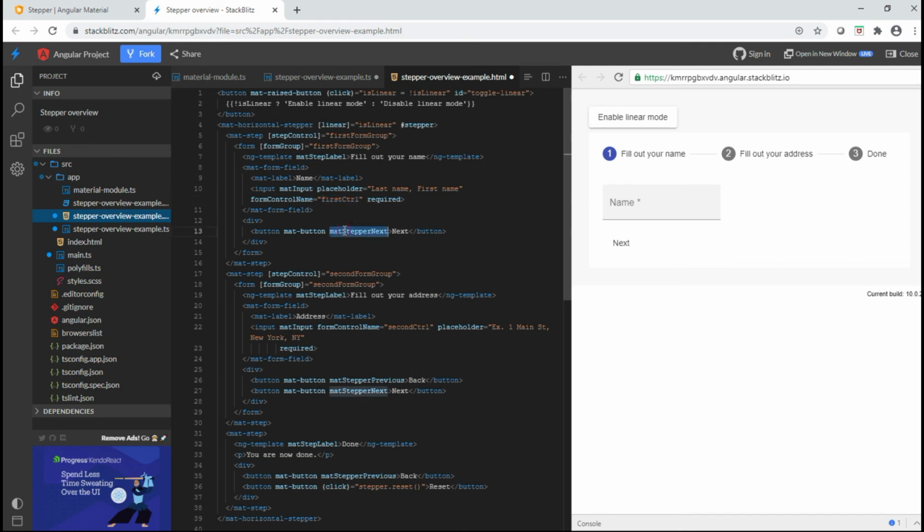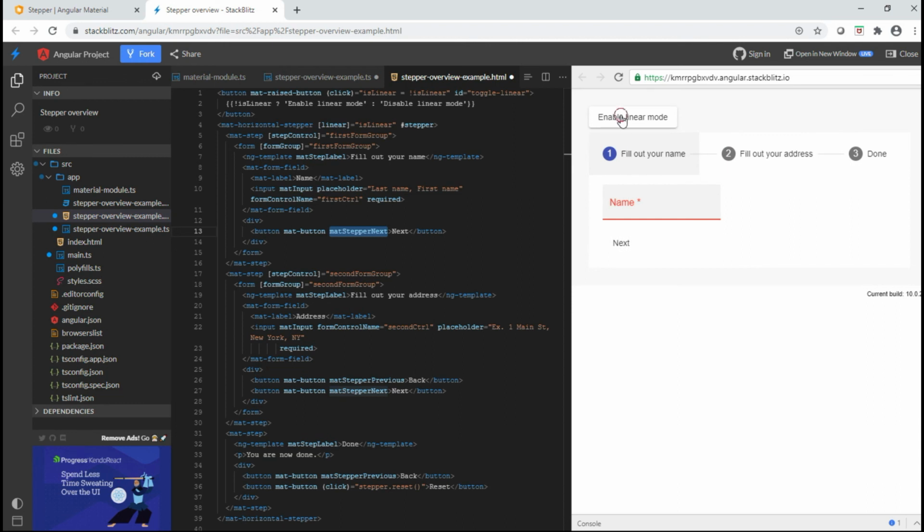So the mat stepper button and the mat horizontal stepper work in conjunction with each other, as well as the linear mode, non-linear mode, to figure out how to manage the navigation of this form.